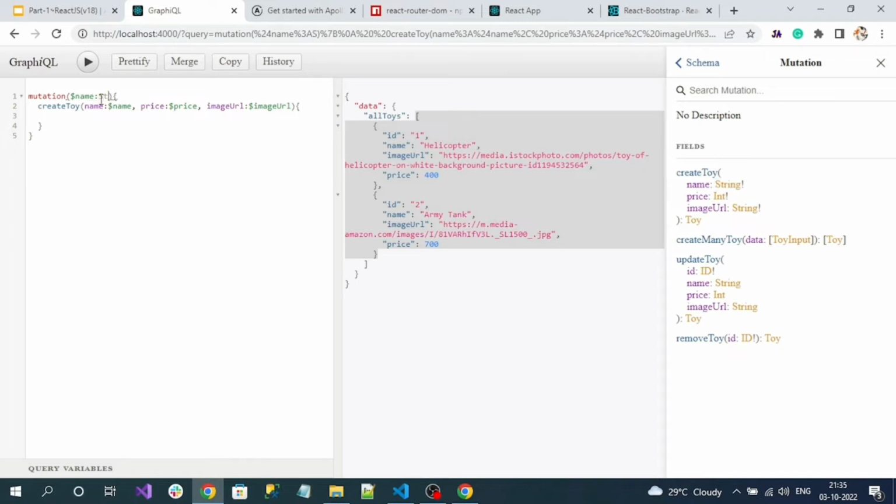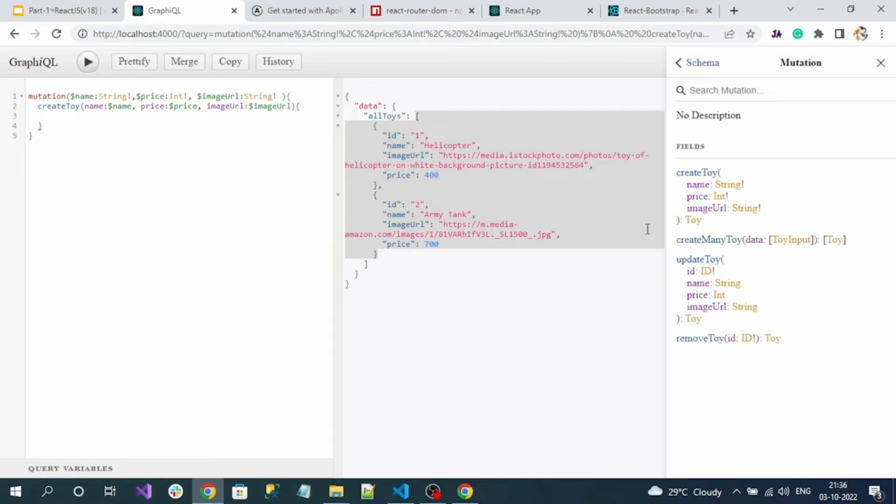String, and it is non-nullable. In the same way, the price variable, $price. Here it is Int and it is not nullable: capital I, n, t and an exclamation mark. In the same way, my other variable, that is imageUrl, which is also of type String, capital S, sorry.